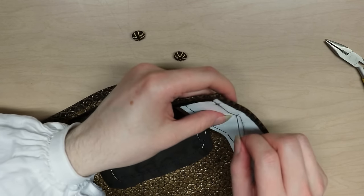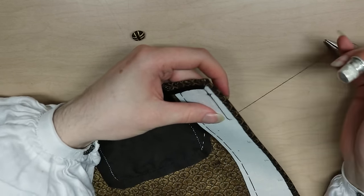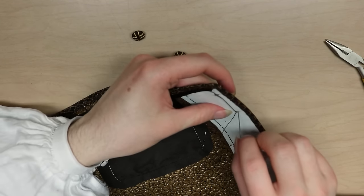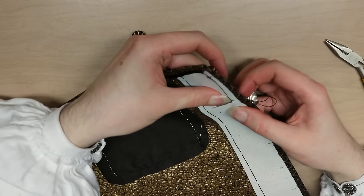When sewing on buttons close together, you don't need to cut your thread in between them. Just be sure to anchor it with a few stitches when you start the next one, so it doesn't bunch up the front when you pull on it. This will all be covered by the lining later.